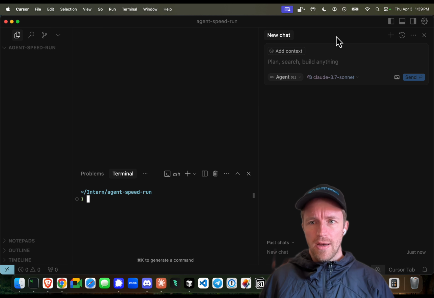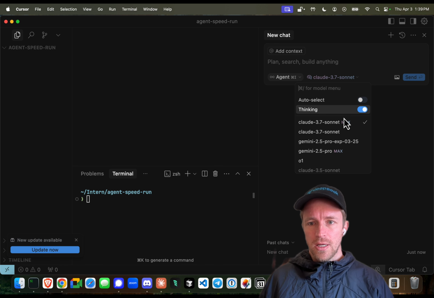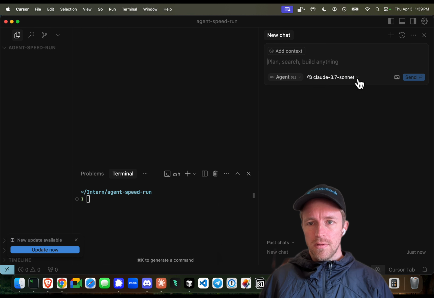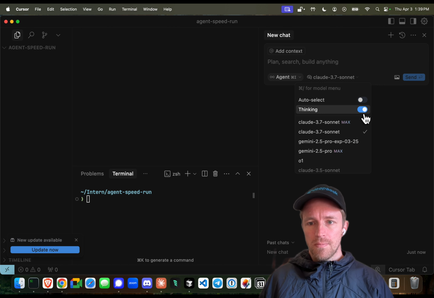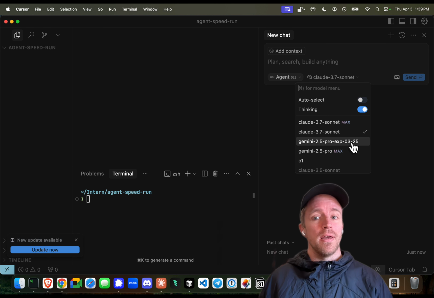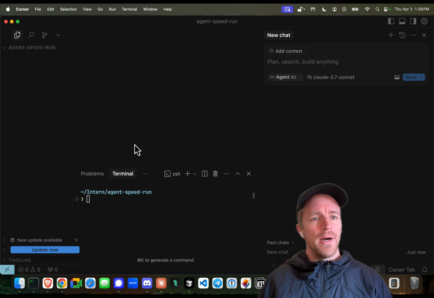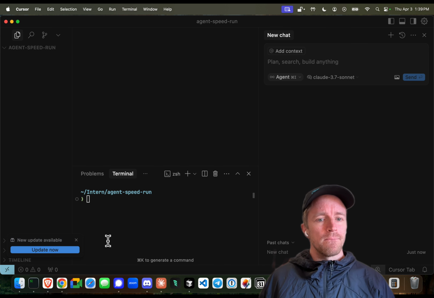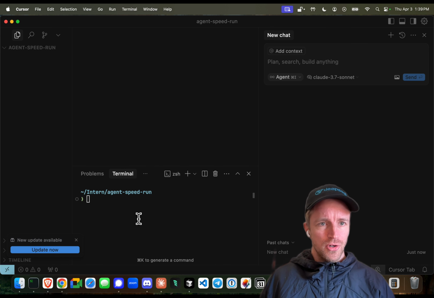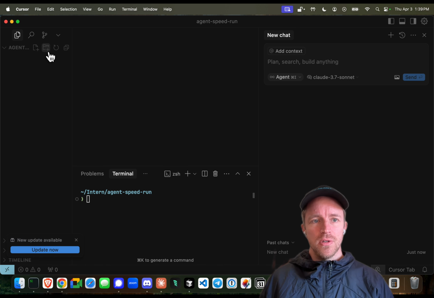All right, so we have our interface to the Cursor agent here. You'll see here I'm using Claude. I've got thinking enabled. I've been experimenting with Gemini, very impressed there. Some trade-offs, I can get into that. But this is our terminal, so we can run some things. These will be our files.